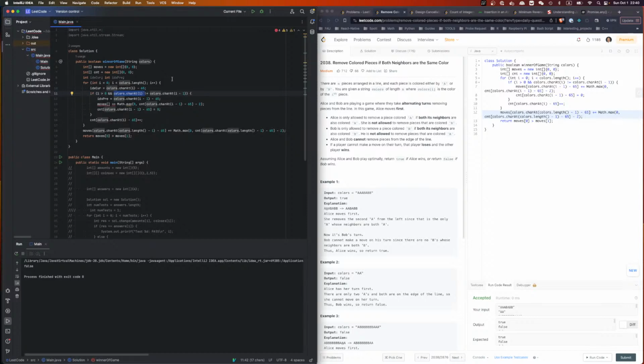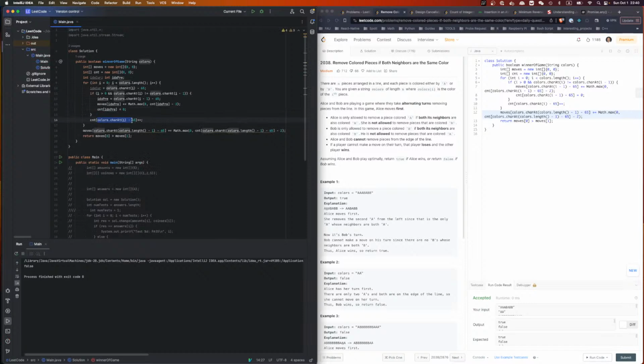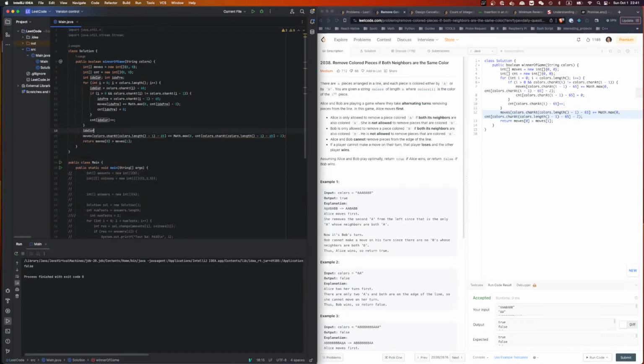Oh, hold on, we don't even have index current. Is this index? Oh, we do have index current. That's fine. So just basically index pre, plus equal to index pre, and then this count is also index pre, and then this is index current, and then we say index current.